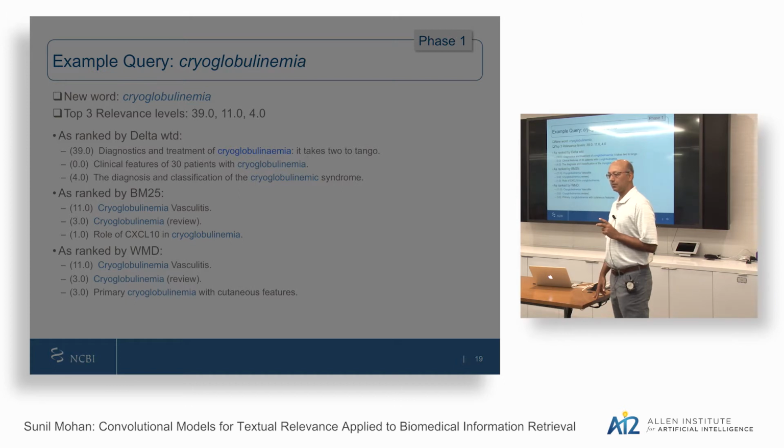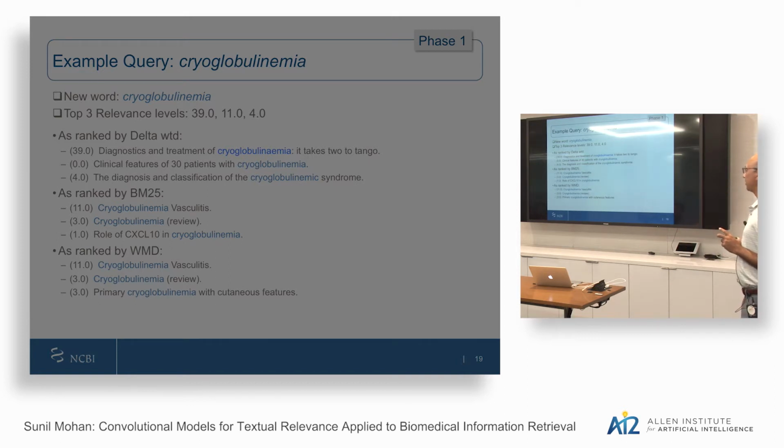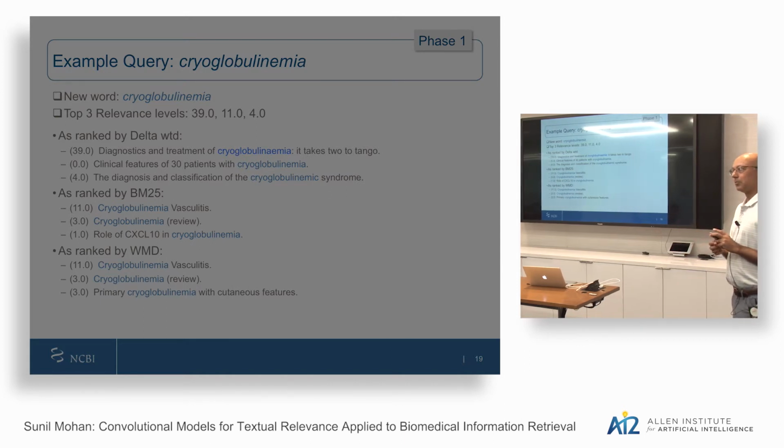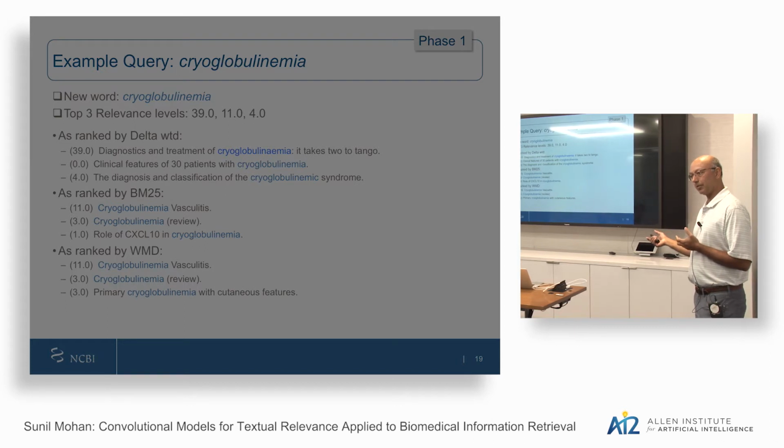Some sort of error analysis there? No, that's something that I have not looked at. However, what I would expect this to do is at least to do an even-handed coverage of related topics rather than focusing on a single topic. And how do you determine what are related topics? Well, hopefully the word vectors are giving you that, the pre-training of the word vectors. And so you expect that a word like cryoglobulinemia would have a robust word vector representation because it appears a lot in these kinds of things.